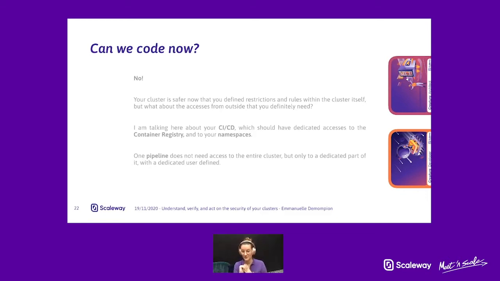So I have a bit of an example with that. There is a story about last year, a company that I know, they were using, well, they still use it, a CI/CD that is managed as software as a service.